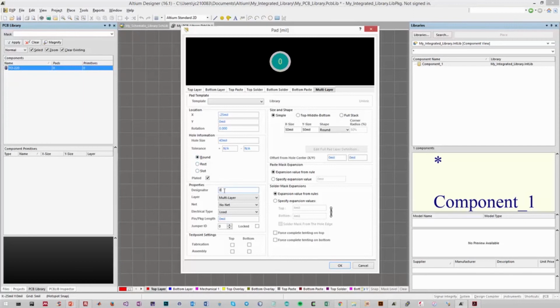And then you have the properties menu. So the designator for this pad needs to match up to the designator in your schematic. So if we're going to be placing the through hole for the gate pin, it needs to be designator 1. The next option here is the layer drop-down menu. And this allows you to select whether you're using a surface mount component or a through-hole component, because the through-hole component requires multiple drawings on multiple layers, whereas a surface mount component only requires top layer soldering. So in our case, we need to make sure multi-layer is selected for a through-hole component. We're not connecting a net or anything like that. We're leaving the pin open for other connections. And that's typically all you want to modify.